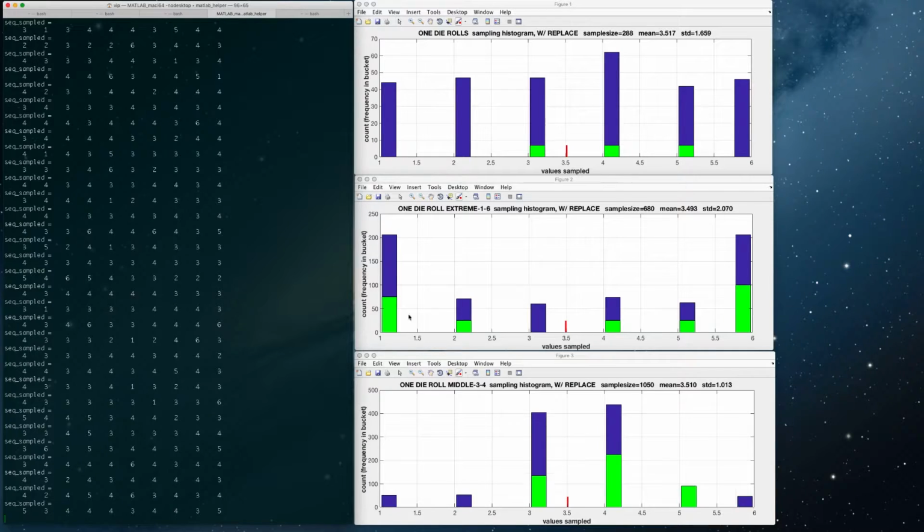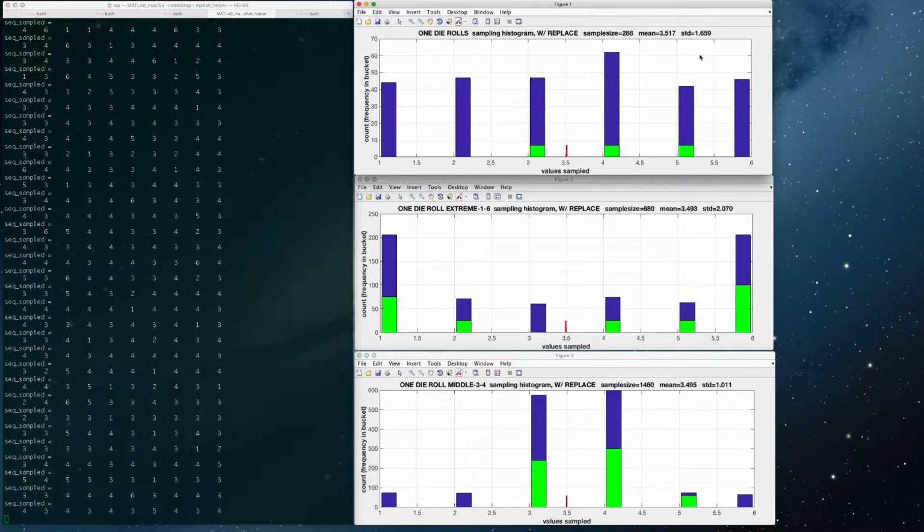What you can observe here is the difference between 3 distributions of die rolls, which all have the mean 3.5. One of the differences between these 3 dice is in the standard deviations. The bottom one has a smaller standard deviation or variance, which is the square of the standard deviation, because the values are closer to the mean, 3 and 4. The middle one has the largest standard deviation because its likely values, 1 and 6, are farthest from the mean. And the first one is the uniform die, which is in between in standard deviation.